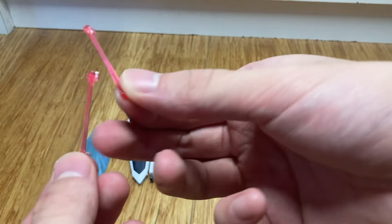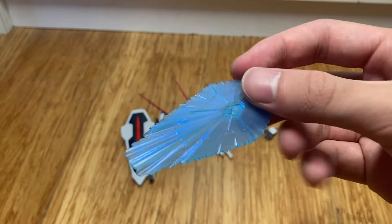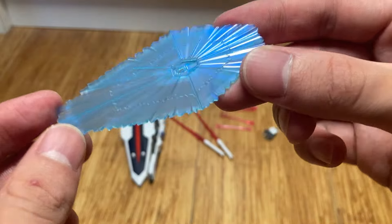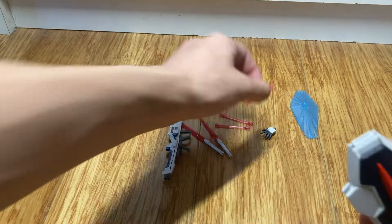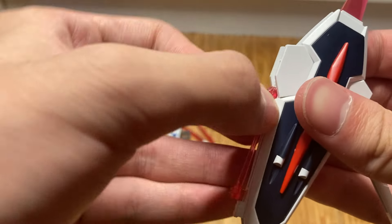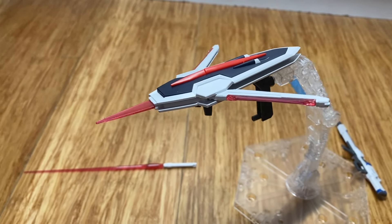There are beam effects for the shield — we'll get on that later. Also for the shield, this polarity-cast beam shield. It has very nice lighting and just attaches to the arm. Here is the shield — it has a transforming mode: it's a shield and a boomerang. You can open up these wing bits and attach the effects. Spread out like that. That is cool, though it's a bit floppy.